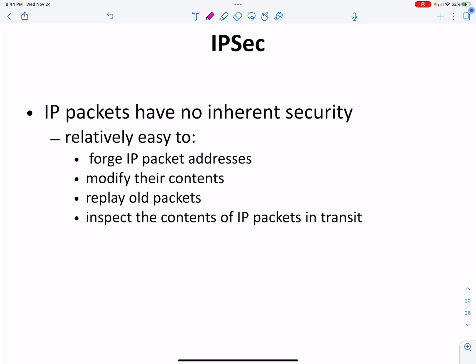Now, IPsec is sort of designed to give a little bit of security to the TCP/IP protocol suite. So the problem is that an attacker can easily forge IP packets or the addresses, or replay old packets. The other thing that can be done is using a program such as Wireshark. It's possible to look at the contents of packets, perform traffic analysis attacks, as in where are packets going, where are they coming from, what is the frequency of those packets, when's traffic heaviest, all these types of things. So we want to try and build a little bit of security into the TCP/IP protocol suite.